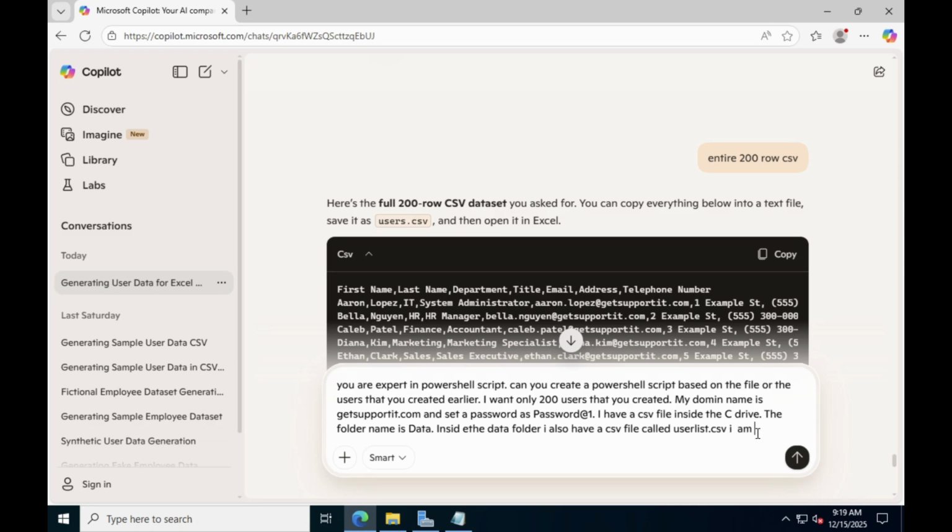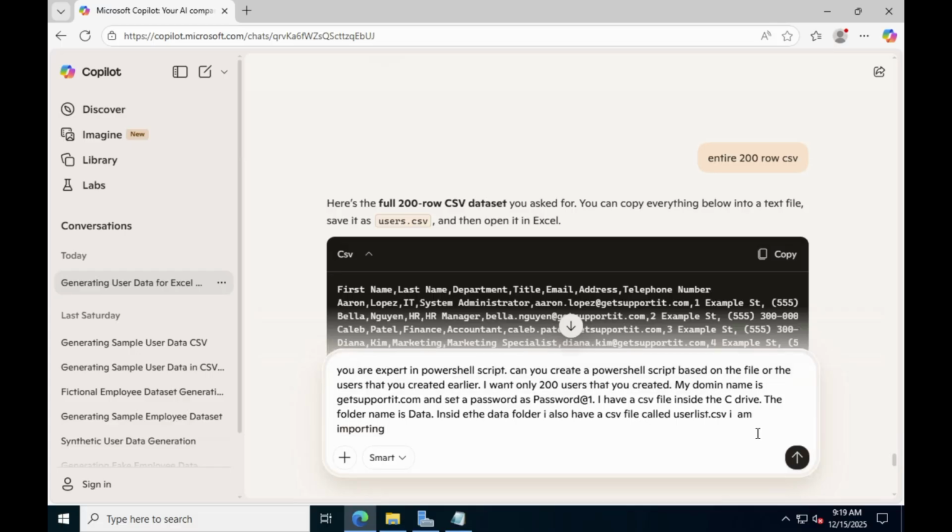I am importing the users in Active Directory. Create an OU called Employee.